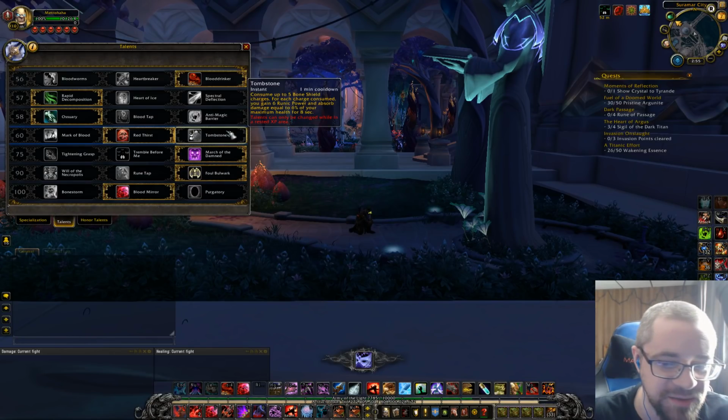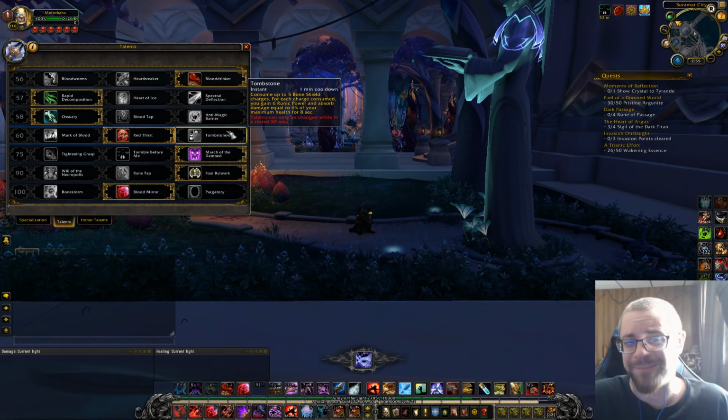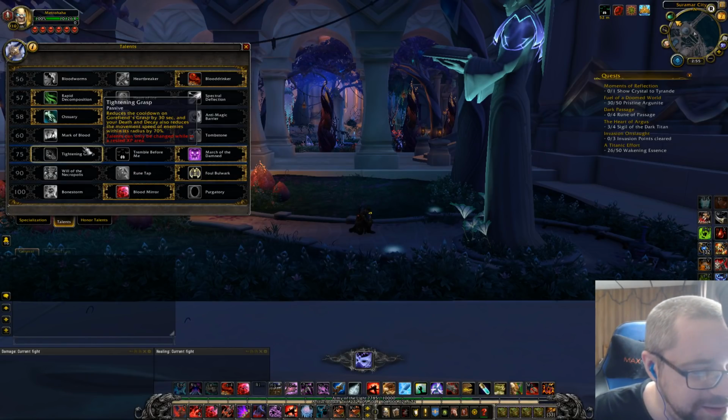I can understand you could use it with Dancing Rune Weapon. It might be decent. But when you have Dancing Rune Weapon up, you're going to have Vampiric Blood up. So what are we going to have, like a 90 million absorb on us? It's going to get a bit superfluous. You don't really need a 90 million absorb. So I don't know, I can't see why you'd ever take it.